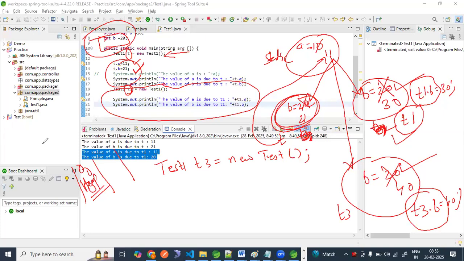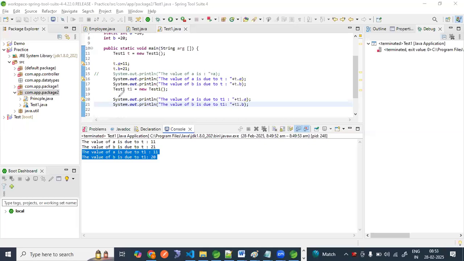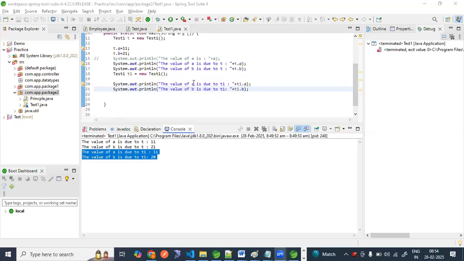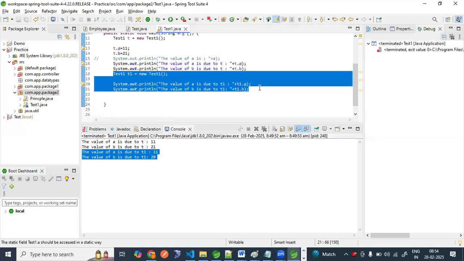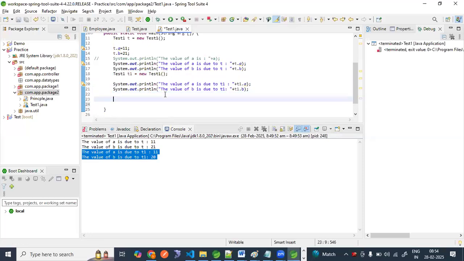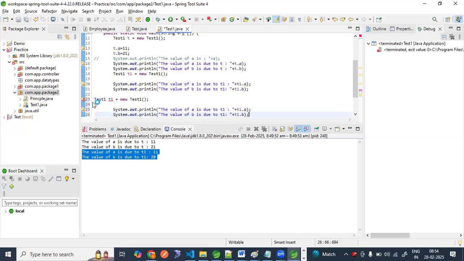Now try to observe the same concept. Hope you are understanding, guys. Now, the same thing I copy paste. Let me copy this for one more variable. I'm not going to change it. I'm using only T1, I'm making it T2.